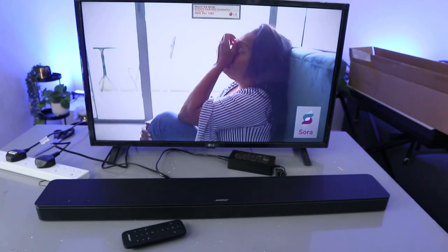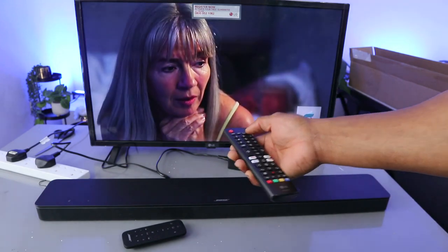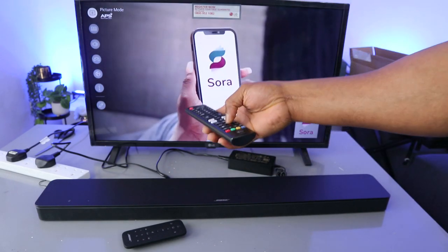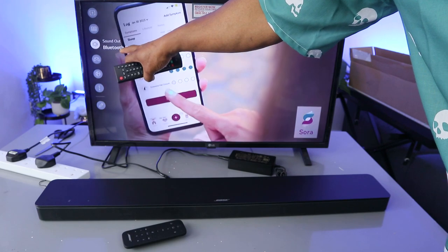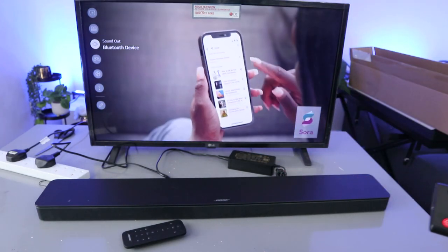I also want to mention, if you go to the soundbar setting now, go to your TV settings and scroll down to the sound, it will show you Bluetooth device. It's showing us now Bluetooth device. This shows that this soundbar is connected to this Bluetooth device.